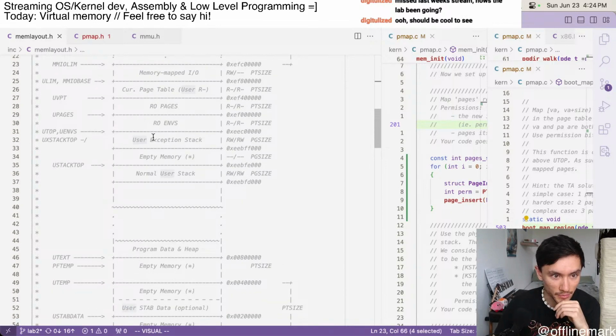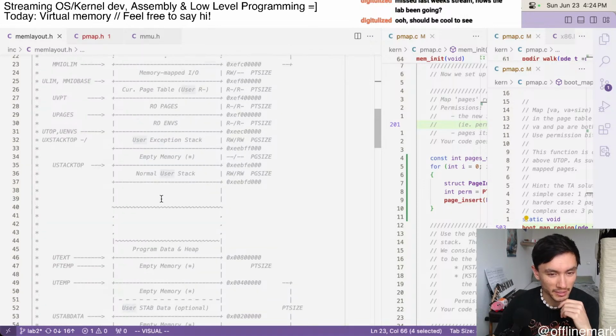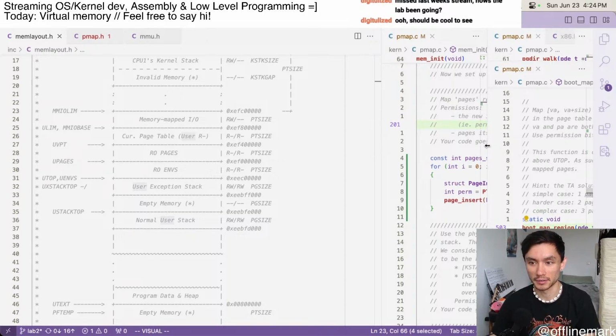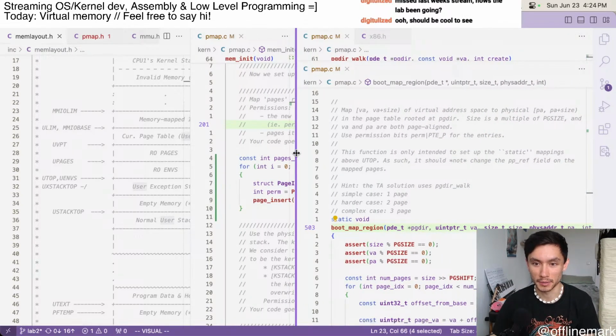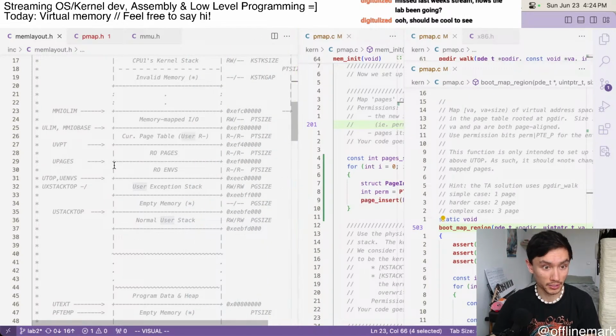There's this interesting region below UTOP, the normal user stack, USTACKTOP. That's interesting. We'll get into more of that later, but this is meant for stuff that's above UTOP, which UPAGES is, like Drew said.